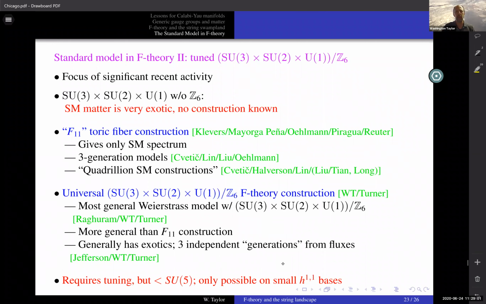In particular, in these quadrillion constructions, everything had to have a certain divisor class, minus K, which actually means that this only works on weak Fano threefolds, which are the analogs of the del Pezzo surfaces I was mentioning earlier, which are like those orange dots in the big space of blue. It's a very small set of bases, like 4,000 out of 10 to the 500, that support this kind of construction. But nonetheless, it's a very interesting construction that gives us a lot of the structure we might want.